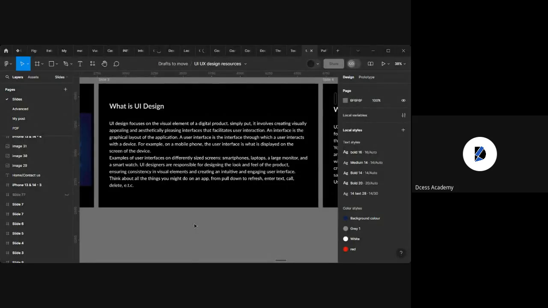You're ensuring consistency in visual elements and creating intuitive and engaging user interfaces. That is the same across every product, what a UI designer is responsible for.